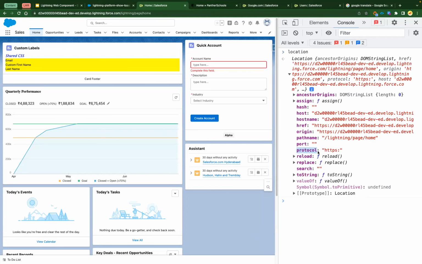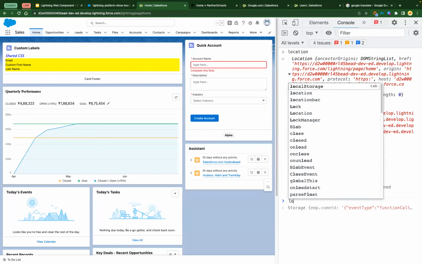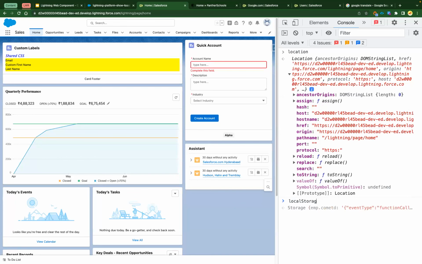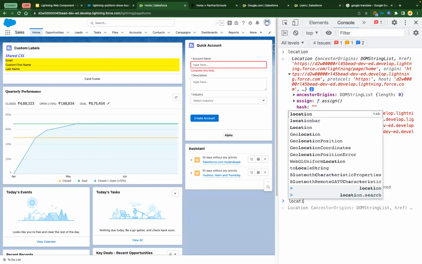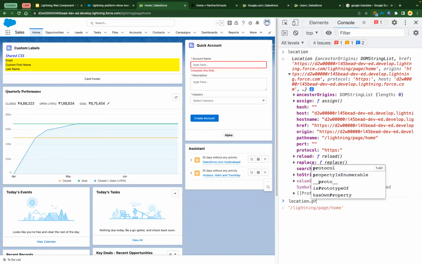Now you wanted to get the base URL of your Lightning org. So what you could do is go ahead and say location, not local storage. Location dot, first you have to get protocol. Then use a plus sign.